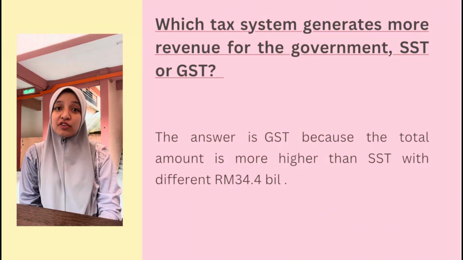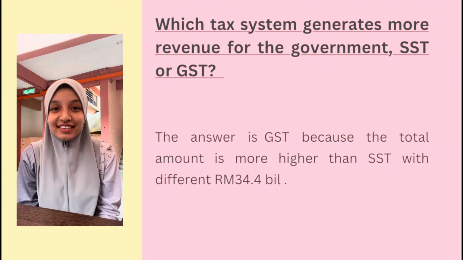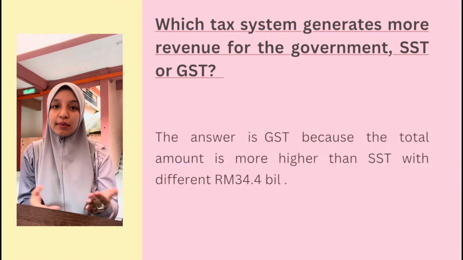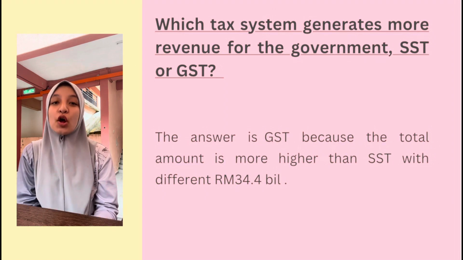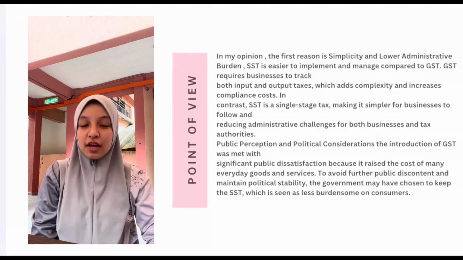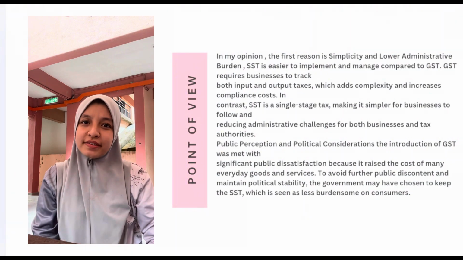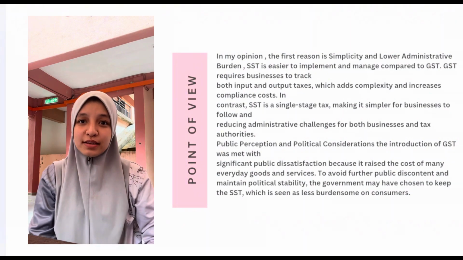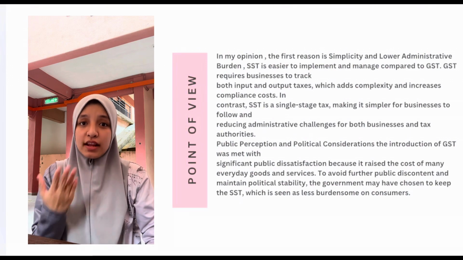Which tax system generates more revenue for the government, SST or GST? The answer is GST because the total amount is higher than SST, with a difference of RM 34.4 billion. From your point of view, why does the government still want to continue with the SST system even though the SST collection is less than GST?